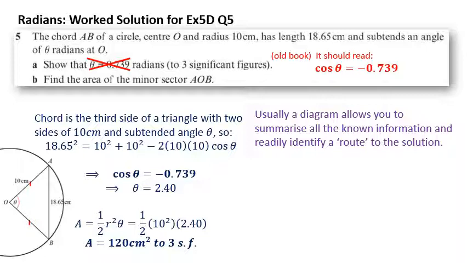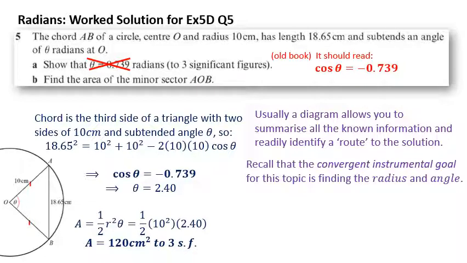You could even do this the old-fashioned way and say pi r squared gives me the complete area of the entire circle. So pi times 10 squared, we're up to about 300 and something. And then the angle we look at gives us information about what fraction of the circle we're dealing with. 2.4 compared to 6.28 or whatever 2 pi is, well, that's close to a half, but not quite a half, maybe a third of it, something like that. Bit bigger than a third, bit less than a half. And that's what 120 looks like. A bit bigger than a third, bit less than a half of 300 and some square centimeters.